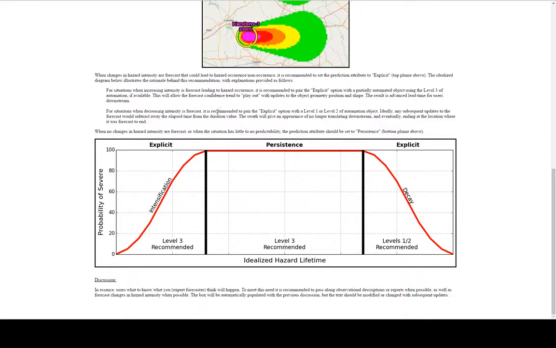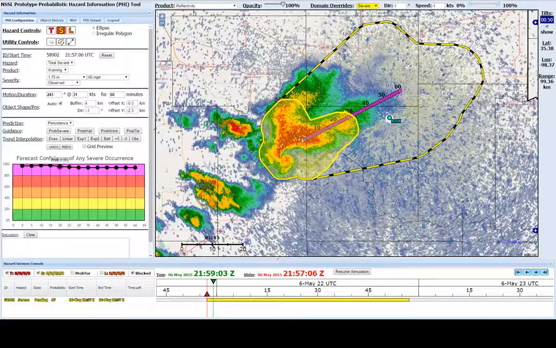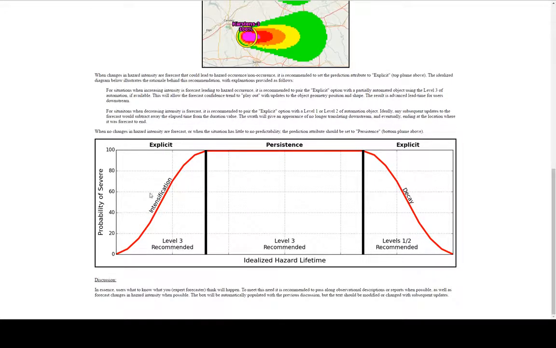And so what that can do then, for example, if we change this to explicit and we go down here, we take these values down a little bit, and we take these values down a little bit. We click the bell option. This is an explicit forecast that the intensity is going to increase as a function of time. At least the confidence in its intensity is going to increase as a function of time. And so that would be a situation where you have this explicit option.